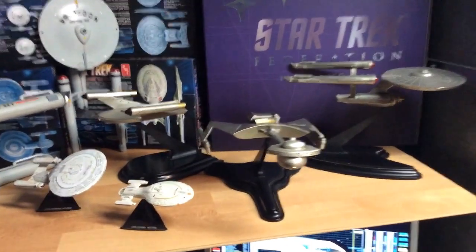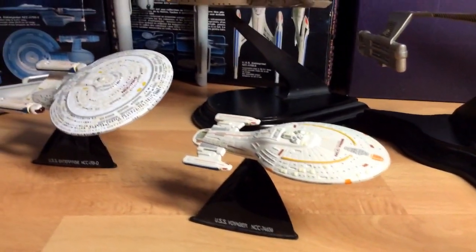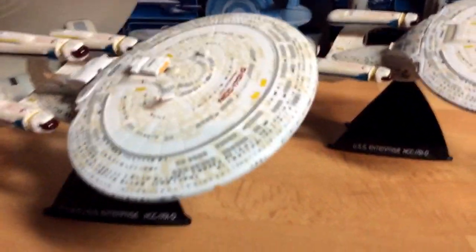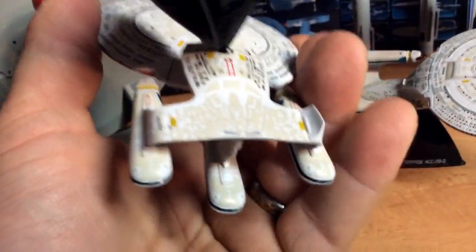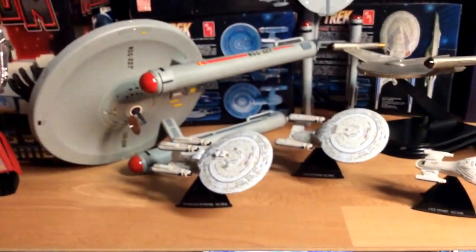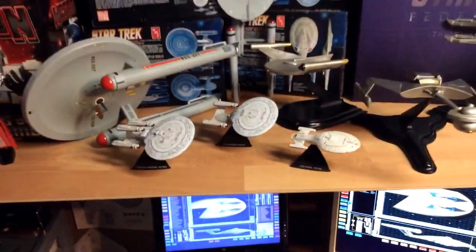And back at the desk now, I found these also, which had been missing for a long time. Can't remember where I got these exactly, but very cool ships. This one, unfortunately, is missing the one phaser up here. I got the one over here. And on the bottom, we got a fin on that side, right here, but the other side is missing that. So, missing one or two pieces. They were in the bottom of a box, which surprises me a bit because I take better care of my stuff than that. But anyway, so I found those ones.